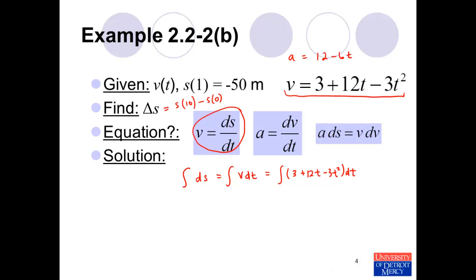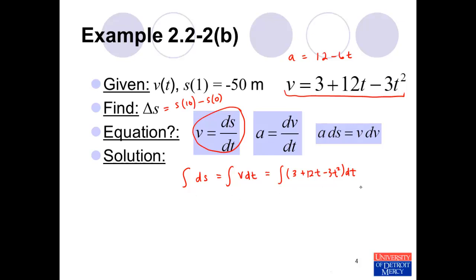This is the most common situation where we're given things as functions of time, but that's not always the case. And so we have to be careful when we do our integration or our differentiation that we know what we're integrating with respect to and what we're differentiating with respect to. There are many instances where things are functions of something other than time. For example, acceleration due to drag tends to be a function of velocity. And so if we had something as a function of velocity, we could not integrate it with respect to time. We would want to integrate it with respect to velocity. And so there are other examples in the book that capture that case.